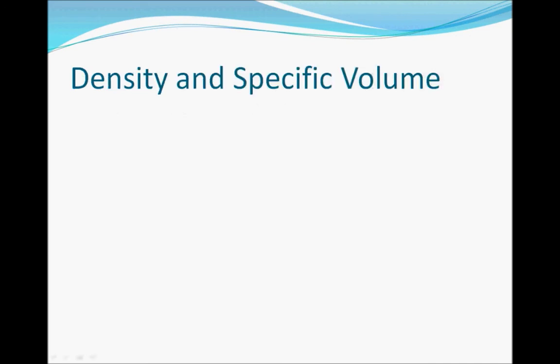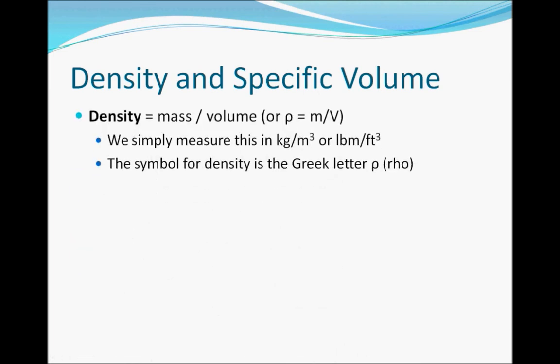And I'll mention 1 or 2 more measurements here with compound units. Density is an important one, and it's defined as the mass per unit volume. So it's measured in kilograms per meter cubed in SI. There's no special word for it. Or it could be measured in pounds mass per foot cubed in imperial. The symbol for density is the Greek letter rho, which is important to note because it looks like a P. You can see it here. Don't get it confused with symbols for pressure or power, because that's not a P, it's a rho. And that comes from the Greek alphabet.